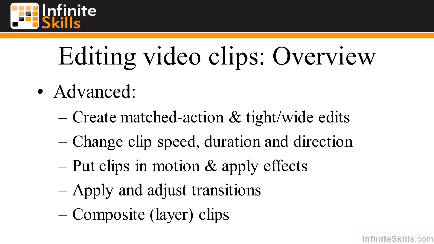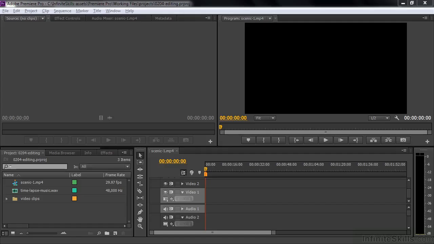So let's take a look at some of these features in Premiere Pro. This will just be a general overview. We'll cover the specifics in a whole bunch of upcoming tutorials. So let's just start out with the basic way that you do editing. What you need to do is you need to get your video clips from your project panel into your timeline. And when they're on the timeline, you can do more editing there.